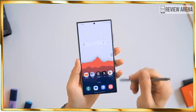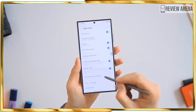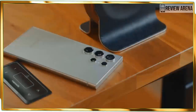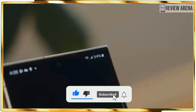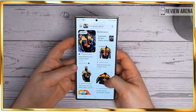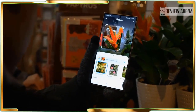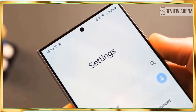There's a slight latency that might make your conversation sound confusing, but I like how the translated conversation is displayed on the S24 screen. You can't talk super fast either because the AI needs the time to understand what's being said and then translate it to the appropriate language for the person on the other end of the line. While it's not perfect, Live Translate provides a good foundation to making real-time translation more practical.